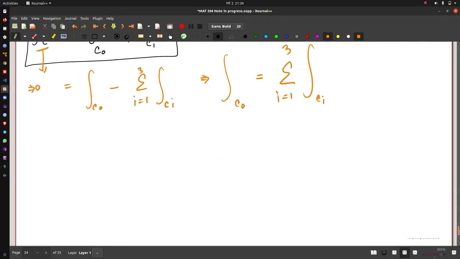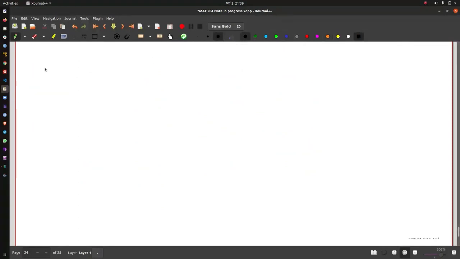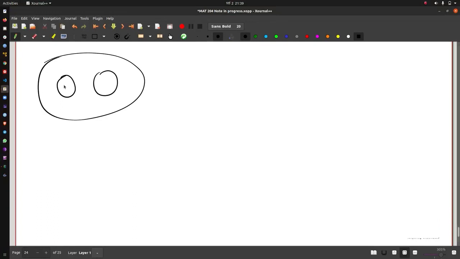So what does that mean? Let's try to draw it pictorially again. So initially we wanted to evaluate this guy, let's say x1, x2, 2 holes, and this was our contour, right? Since we don't know how to do it, but we have Cauchy's theorem at our disposal, which says that if you avoid the holes, you do things in a simply connected region, you can use Cauchy's theorem to make the whole integral go to 0, right? So instead of doing this, what we did is that we carefully avoided the holes. Okay, this is not avoiding, like this. We avoided the holes, and later we reduced the distances between the crosscuts and made this one, right?